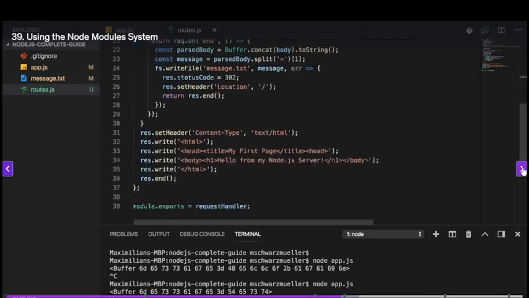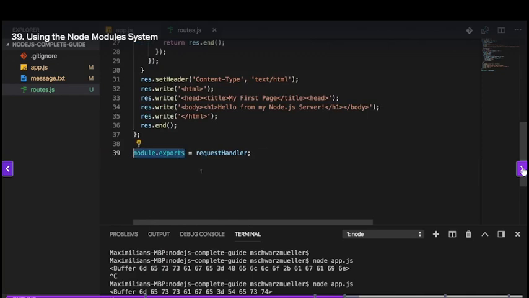There's one other syntax you could use instead of module.exports. Sometimes you export many things, and you could do that by having an object which has, like, the handler key, and that is my request handler function. And then also it has the someText key, which is some hard-coded text in this case. Now we would export two things, and that is how you can group these two things and still have one export being managed here, which is the most you can have.